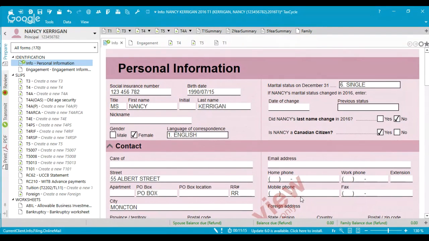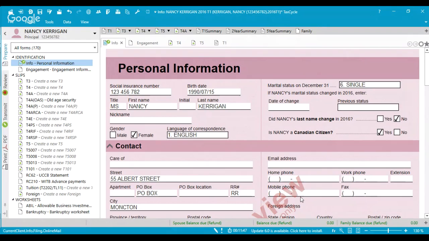Okay, something I like to do when I'm preparing a tax is, you know, I like color coding everything. I take a red pen, and as I enter information in the program, I put little check marks next to it. Okay, so looking at that white page, I could put a check mark next to her date of birth. I know I've entered that in the program. I could put a check mark next to the fact that she's single. I have not yet entered the fact that she has a daughter named Macy. Okay, that does not have a check mark yet. That still has to come.